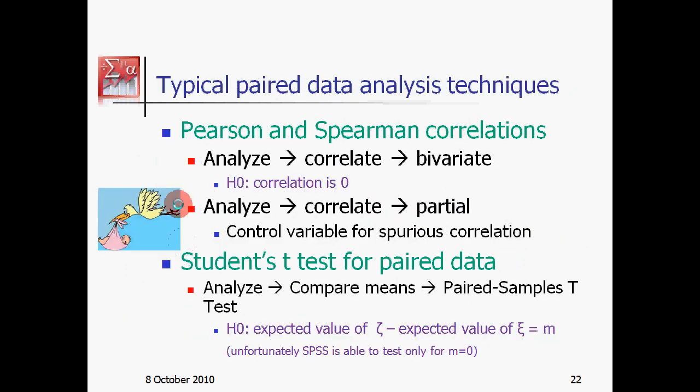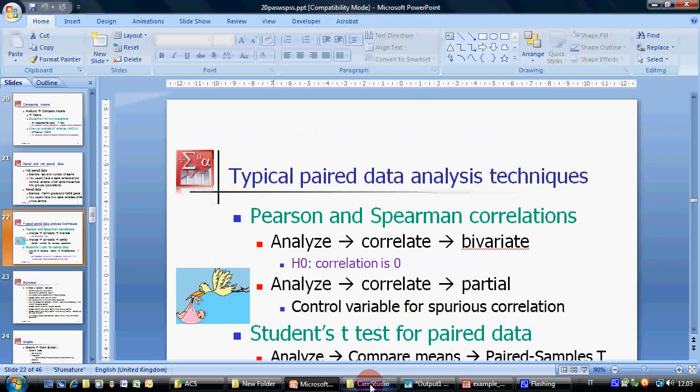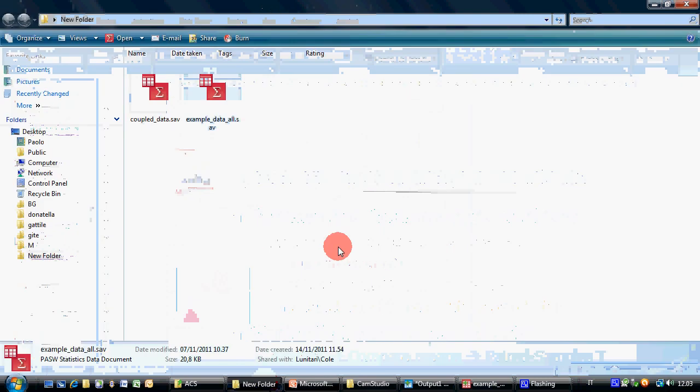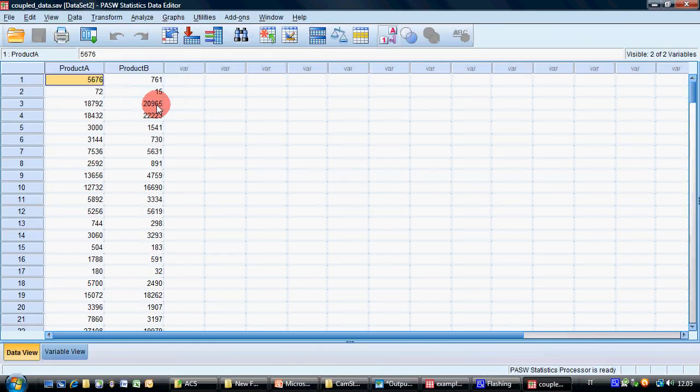Okay. You can imagine, for example, the grade received in mathematics A and the grade received in mathematics B, okay, or some other data. Let's open here the file coupled data. This file contains two scale variables which are coupled. You can imagine that the cases are shops.